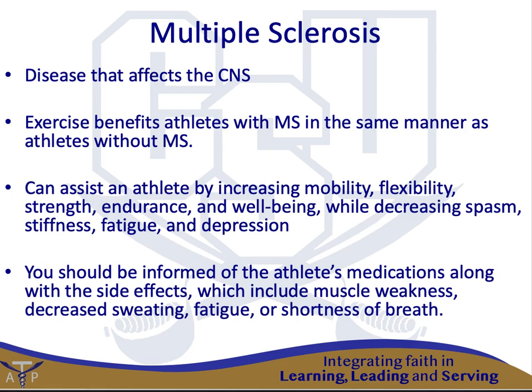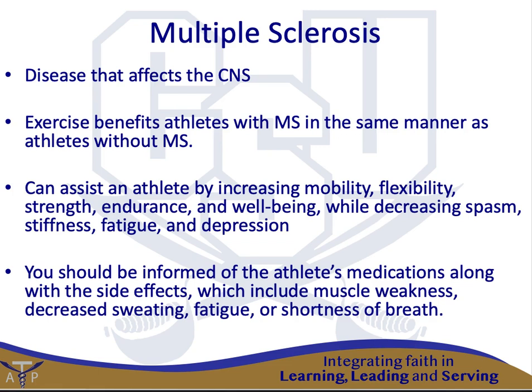Overall, the cause of MS has not been determined, but autoimmune responses, the environment, genetics, and pathogens are currently being studied to determine the exact cause. Signs and symptoms of MS can be mild to severe and include loss of sensation in the extremities, muscle tremors, spasm, weakness, incoordination, paralysis, and fatigue. Athletes with MS may also be sensitive to heat and have loss of bladder control.